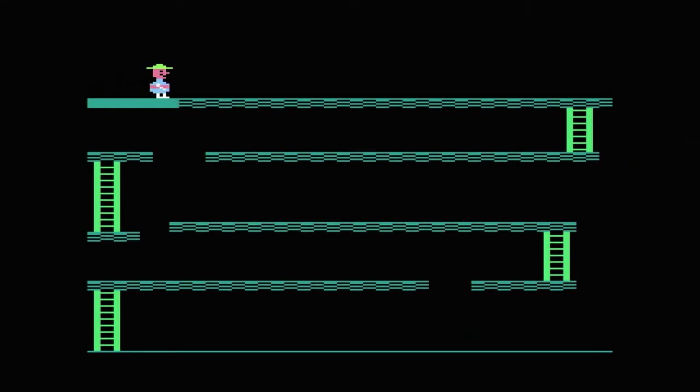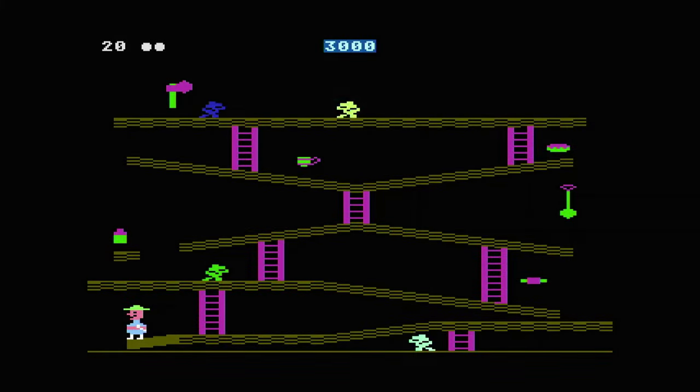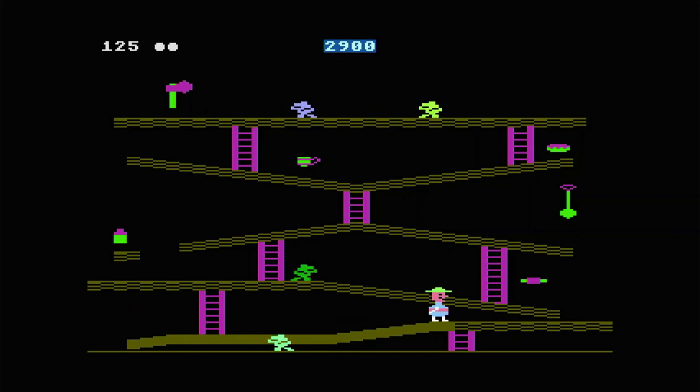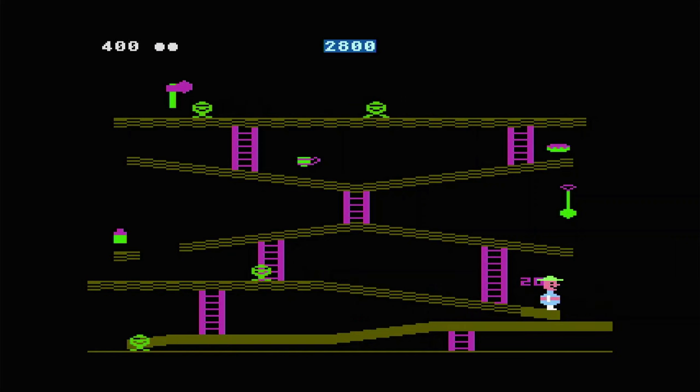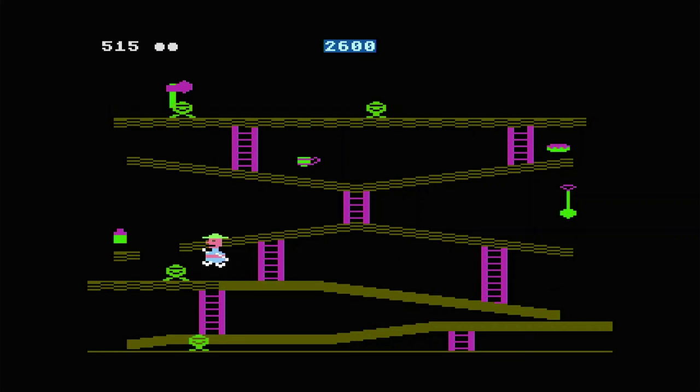Now this might be one of my most favourite games on the collection. This is Miner 2049er. Actually really enjoy it, it's pretty cool. The idea is a little bit like Jumpman. If you ever played Jumpman, you're really trying to highlight all the platforms on here. But sometimes I'm not entirely sure what's going on when I can actually take out the enemies. I'm pretty sure it's after you've collected some of the items on the screen.